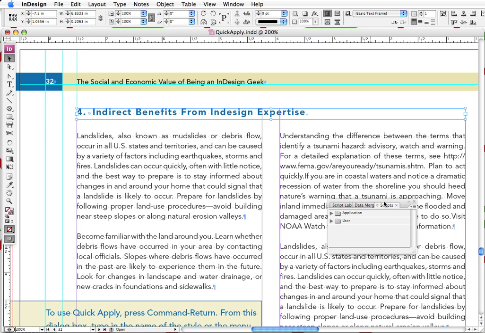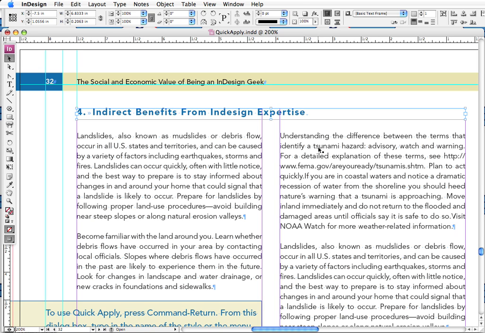Well, there's a few reasons why I think Quick Apply is so useful, and I've learned this through repeated use of this feature. First of all, it allows you to keep your hands on the keyboard, and if you're working with long documents, you know that using your mouse to go back and forth from your document to your style palettes becomes tedious, especially if you're having to scroll through long lists of styles. Second, in response to how Quick Apply compares to keyboard shortcuts, my response is that using Quick Apply will speed up your workflow tremendously when used in tandem with keyboard shortcuts. And here's what I mean by that.